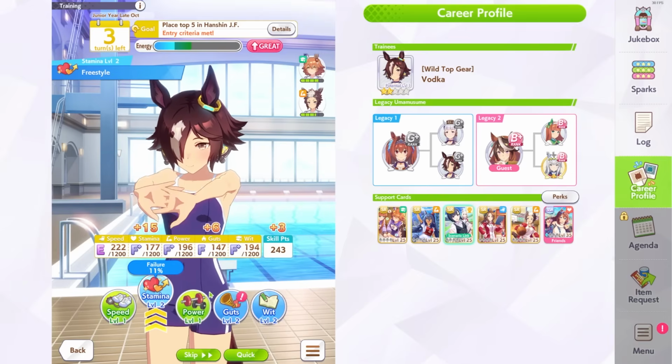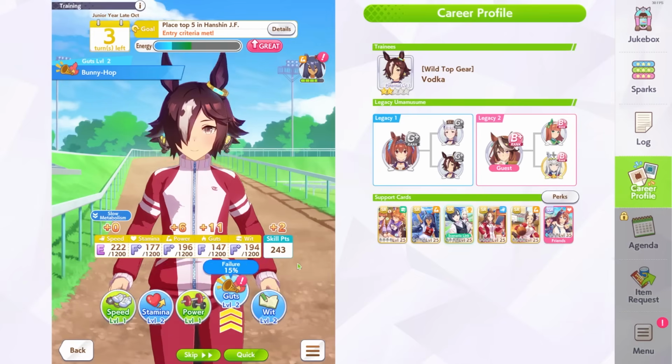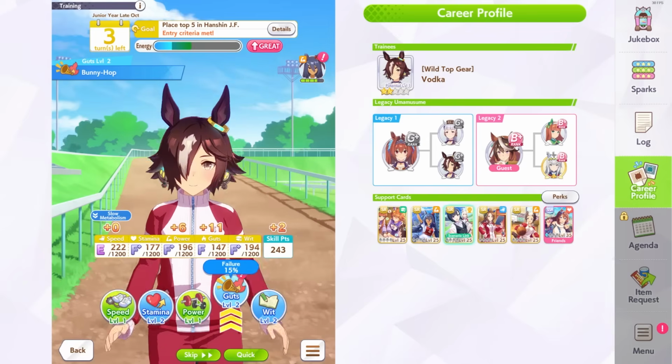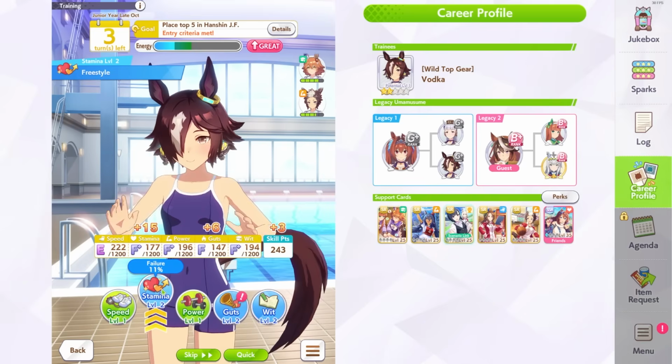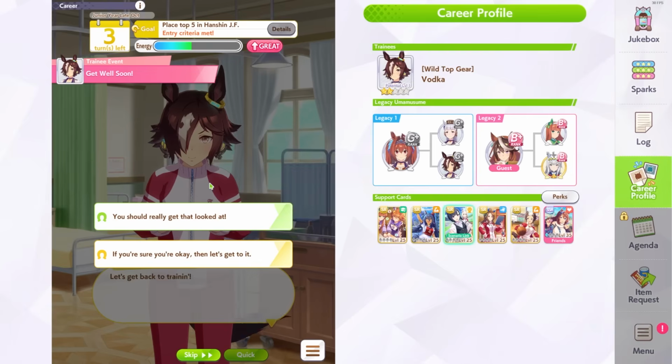All right. I think for this one, now we see that our friendship is pretty good and evened out between all our Umamusume, which is very nice. I think I will still go ahead and hit this double here. Unfortunately, we got an 11% failure, so that's really bad. And this could potentially be disastrous to a run.